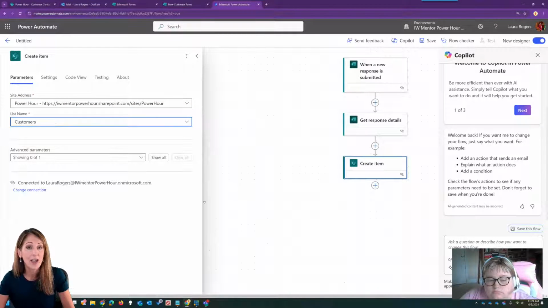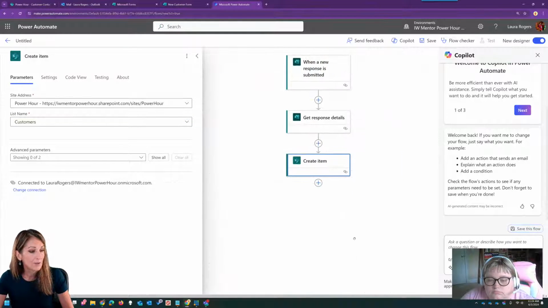This is similar to our actual real business process when we have new customers too. And then after this, Joelle had an idea for events, for event registration. So we'll do one of those too and have a pre-filled form for an event. All right, so it's going to create an item in the customer list.